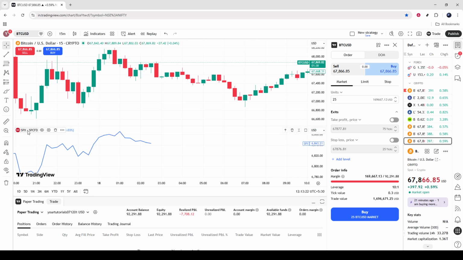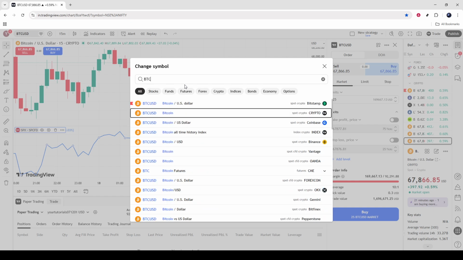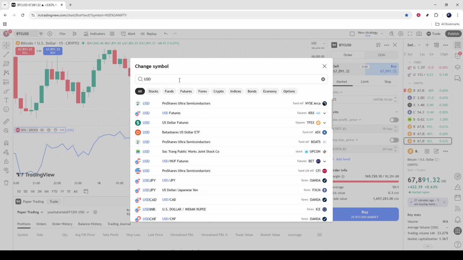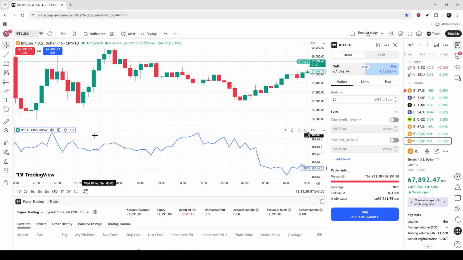Now, select a specific chart pane so you can set its symbol. Click once inside the pane you want to change to make it active. You'll know it's selected when you see a clear highlight or border around that panel. From here, go to the top search bar and enter a ticker, for example, AAPL. Type the ticker and confirm it from the search results.